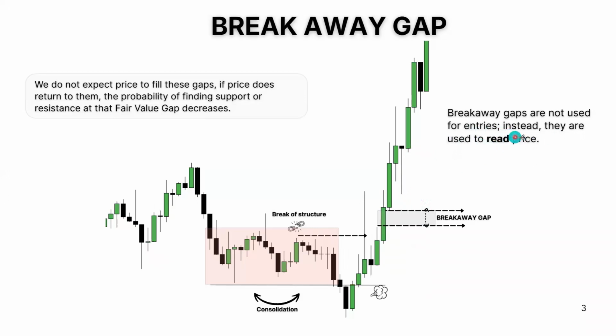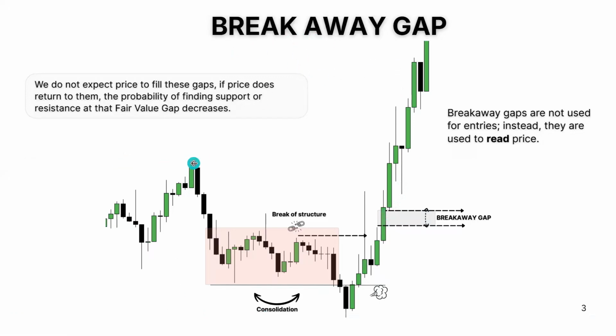Instead, they are used to read price. They are used to measure the momentum of price movement. So if you see price create breakaway gaps like we see here, we want to see those gaps stay open. If those gaps remain open, it tells you the strength in momentum as price runs for that liquidity. It could either be above or below.